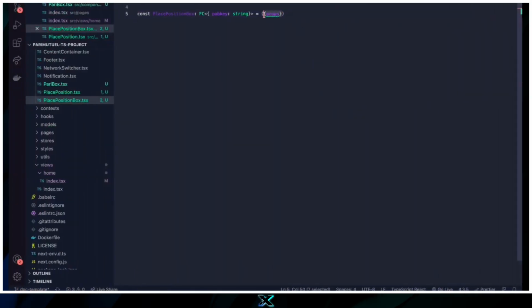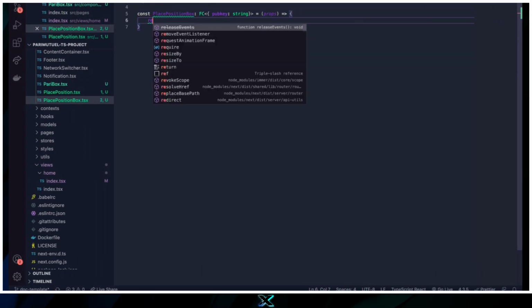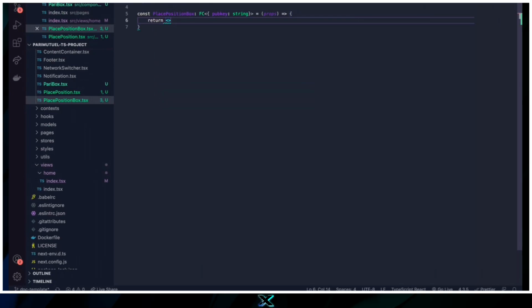No curly brackets, my bad. All right, this should be it. Nice. Okay, let me just do a return real quick, just so we don't see that ugly error on top. All right, there we go.